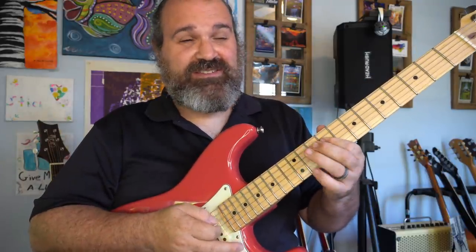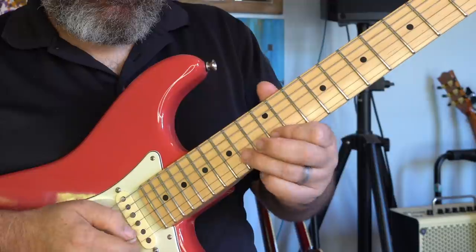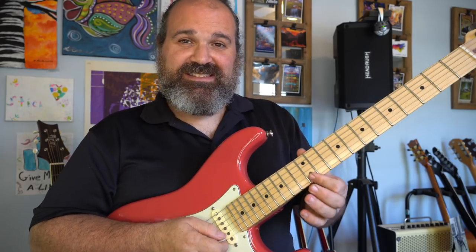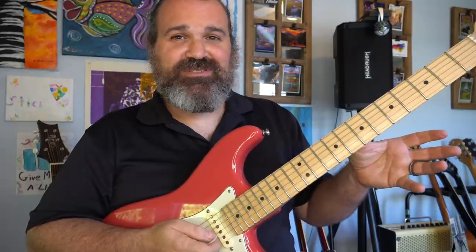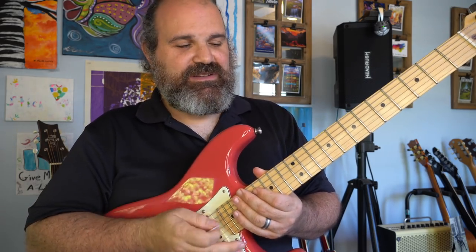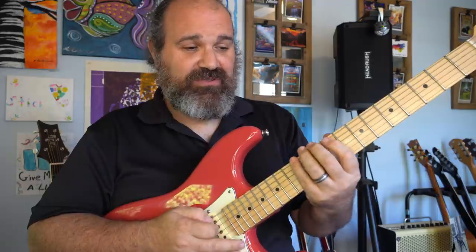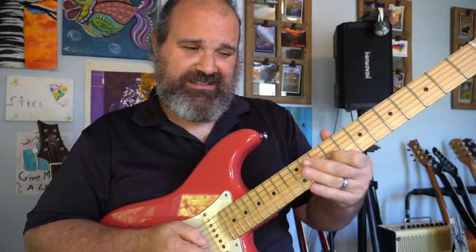What does that mean for us? If we're playing any major pentatonic — how about this one up in the Albert King area, or the Freddie King box — and you're soloing here, instead of staying in the major box, there's a root note and there's the minor third. Ending your major riffs with the minor third — bluesy as all. It's just perfect. And you don't have to just play it; you can slide into it. Really cool stuff.